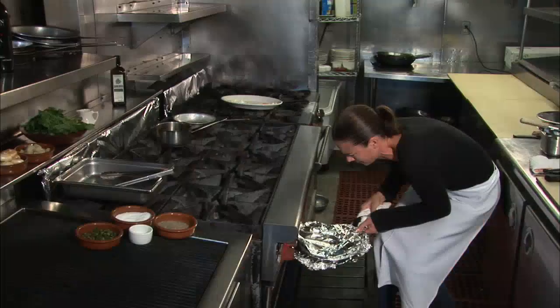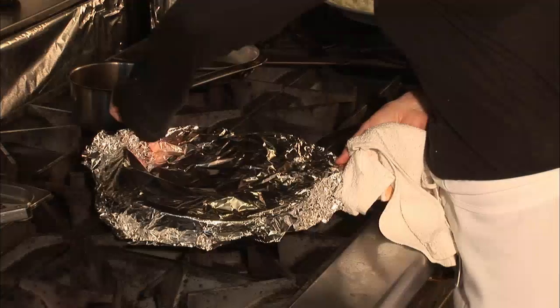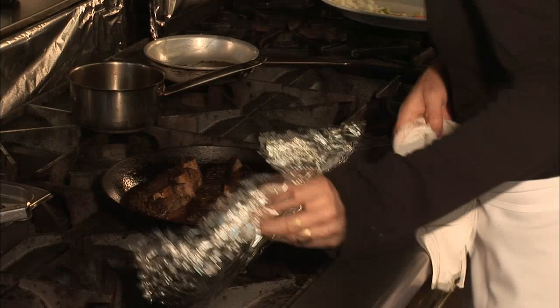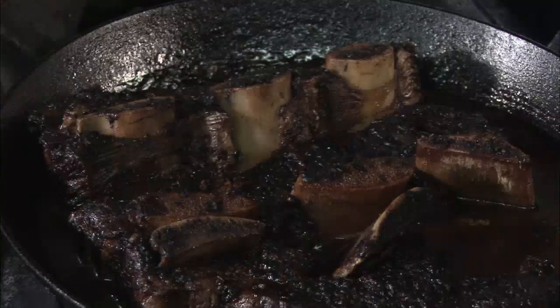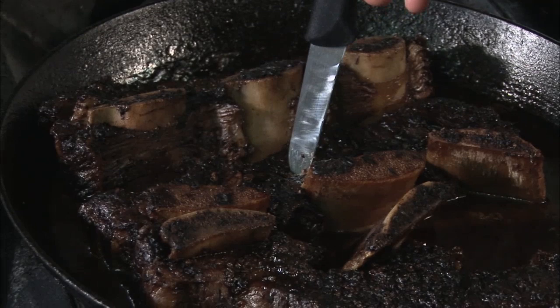So I have one pan of short ribs that we cooked earlier. Put them in about 3 hours ago. Be very careful. You should be careful when you're taking this top off because the steam can be a really bad burn. All right. These feel perfect. You can also check it with a knife. If you put the knife in, you wanna be able to pull it out without the meat holding onto the knife. So our ribs are ready, so now we're ready to plate.